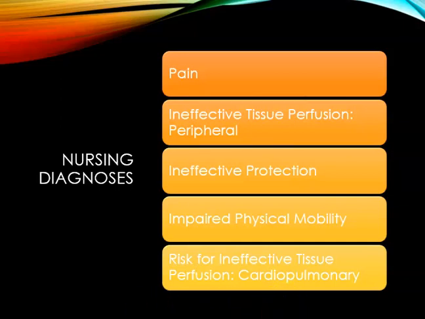Nursing diagnosis, pain: you're going to assess pain location and characteristics, and make sure that you're measuring the calf or wherever the clot is. I've seen them sometimes happen in the arm, especially if a patient has a PICC line. Apply warm, moist heat at least 4 times a day.